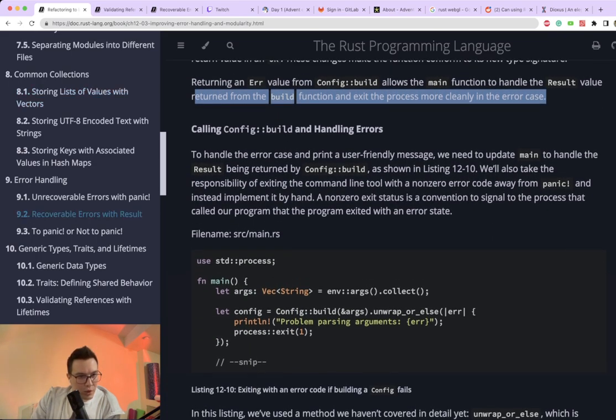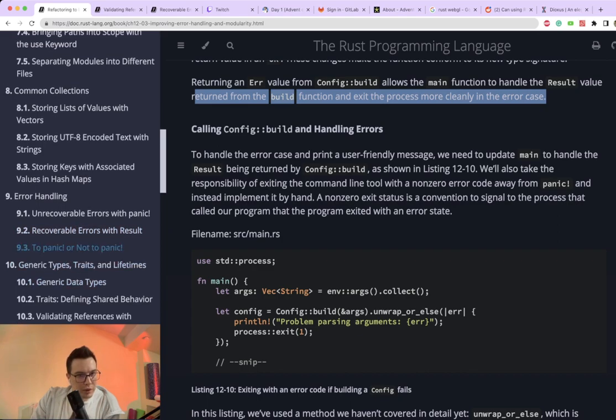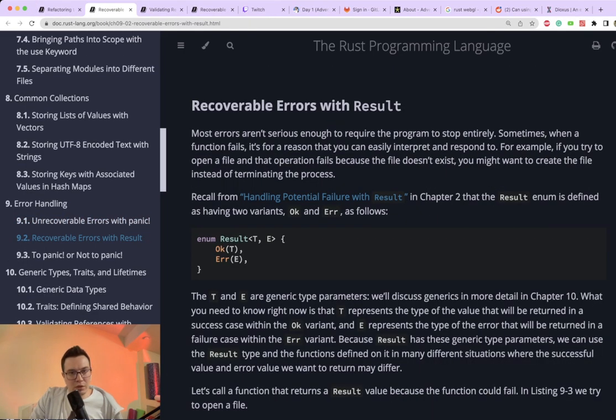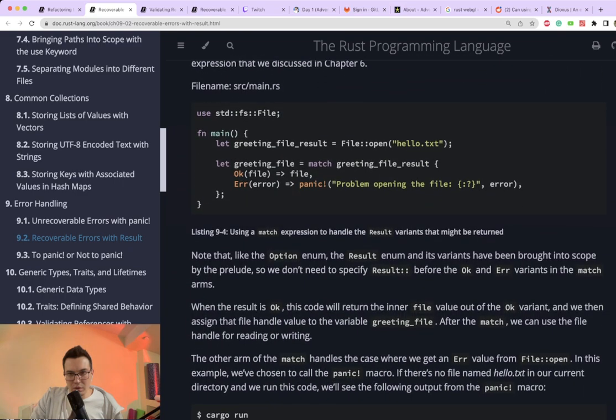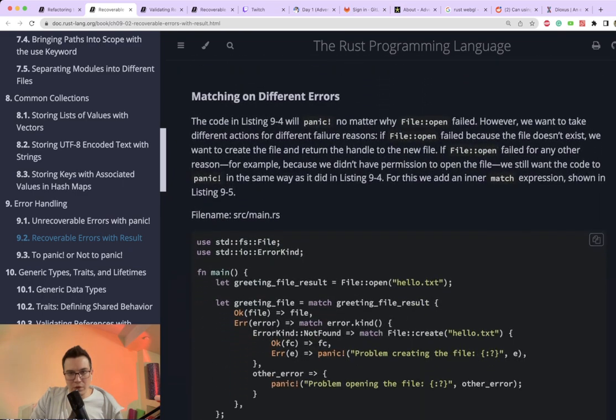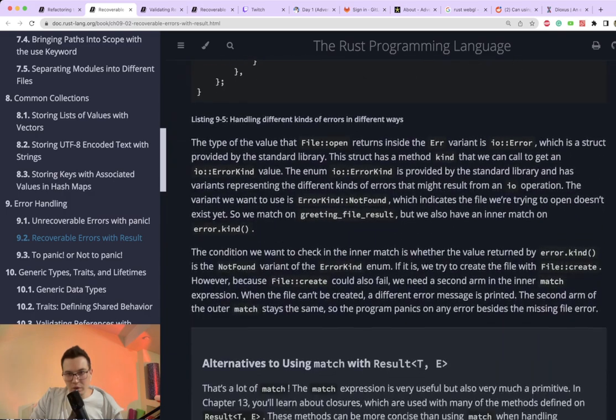Because when I read the result section, I don't remember I saw any lifetimes here.